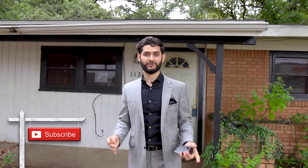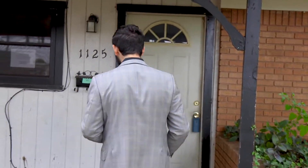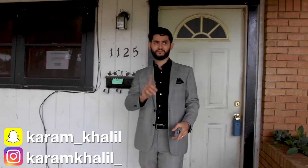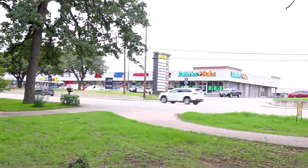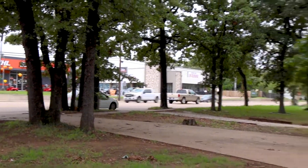This home is beat up but there's opportunity — opportunity in making it prettier. This home is 2,000 square feet, sits on half an acre of a lot, which is awesome. In the front you got retail, meaning centers where you can go get your Starbucks, go to a cell phone store like T-Mobile, or do martial arts. It's not a negative thing, it's a positive thing — all walking distance.